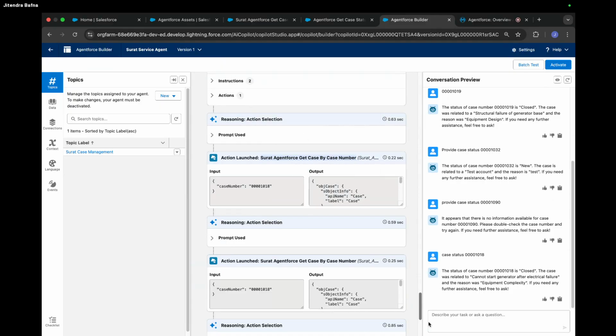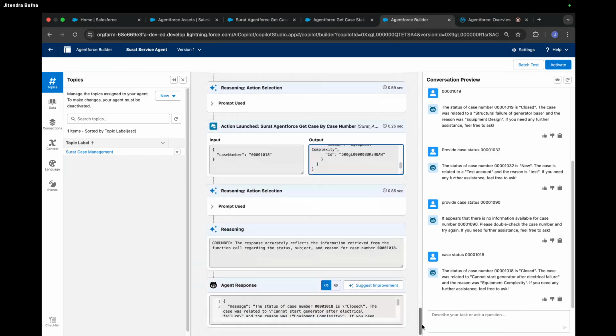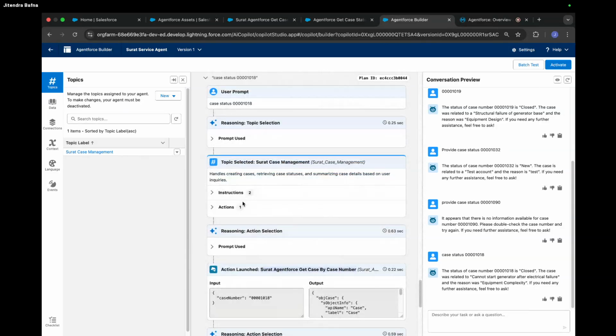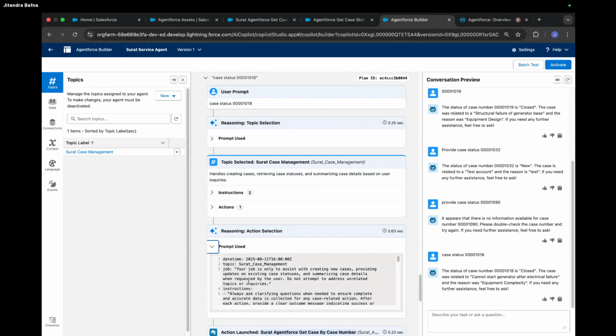Finally you get this output here: you can see obj case and whatever fields we mentioned, status, description, type and id. That is how the Atlas reasoning engine works behind the scenes. It collects all the descriptions and instructions you have given, and depending on that it identifies the right topic and then the right action.